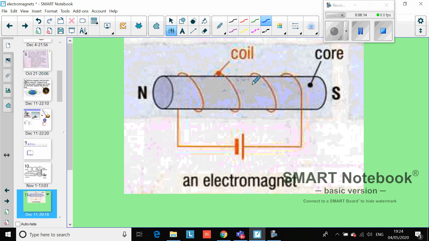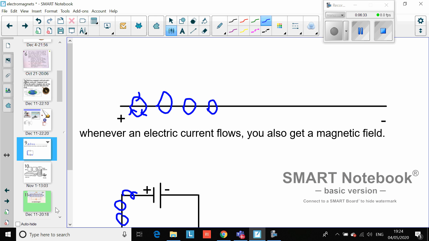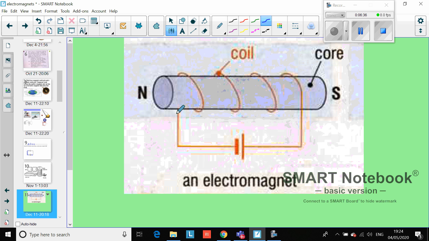The way it works is like this: you'd have a battery and connect your wires to the end of the battery, then wrap your wire around your metal core. As the electric current flows around the wire, remember what I said a moment ago - around your wire you get a magnetic field. That magnetic field essentially extends into this metal core, even if the wire is insulated.